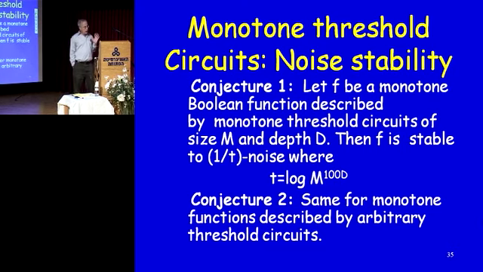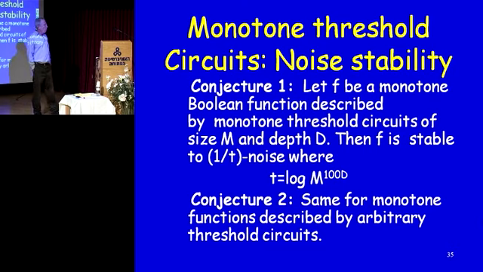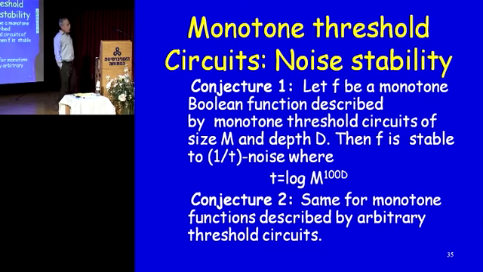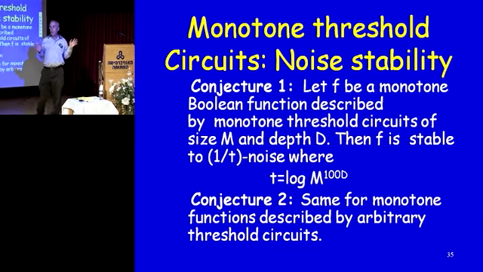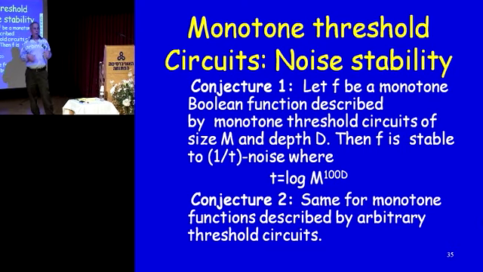And let me mention some things about these conjectures and where they come from, how they relate to other things we know. I think conjecture 1 is sort of realistic. I mean, it will have some consequences which are not known. It will reprove some things we know. Since it deals with monotone threshold circuits, it is not something which is out of reach, or which we believe is out of reach.